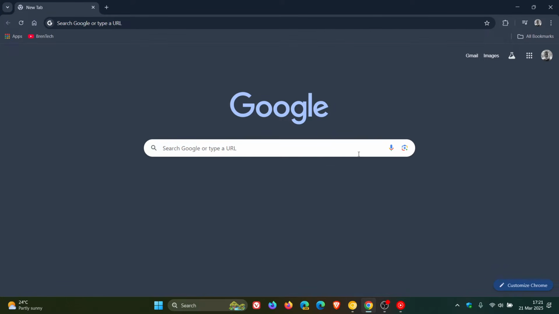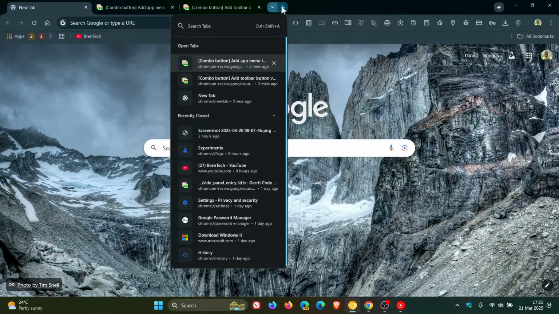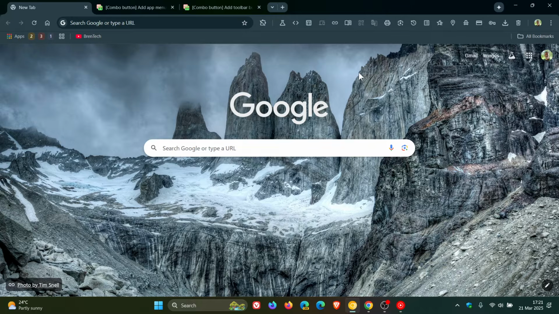Now, I say once again because, as we have been talking about on the channel, if we head over to Chrome Canary as an example, Google already has this combo button where the tab search is featured right next to the Add New Tab, in what they call a combo button. And I'll leave a video on how to enable this in the stable version. I'll leave that link down below and in the end screen if you'd like to check that out, if you are running stable or even Canary.